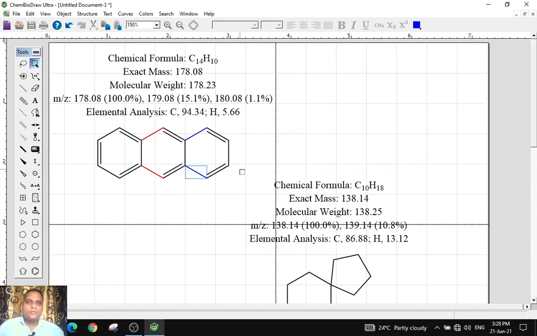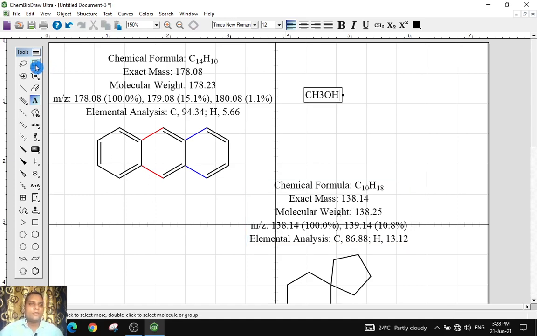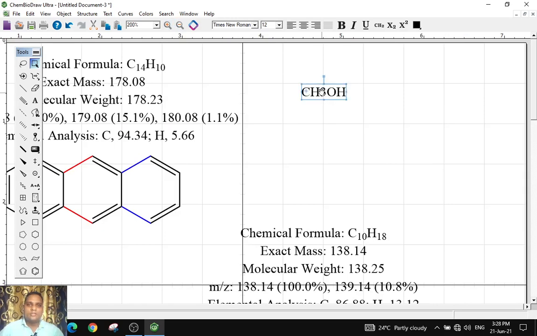Not only this one, we can have some other important details, such as if you want to write down the reagent, something like CH3OH, this is methanol. But after you write it down, what will happen? The 3 number now is in caps, the bigger one. So what you can do, there is one option. The first method is that you can subscript this 3 number by simply clicking on this CH2, so it will directly adjust the numbers which are present, it will go down.